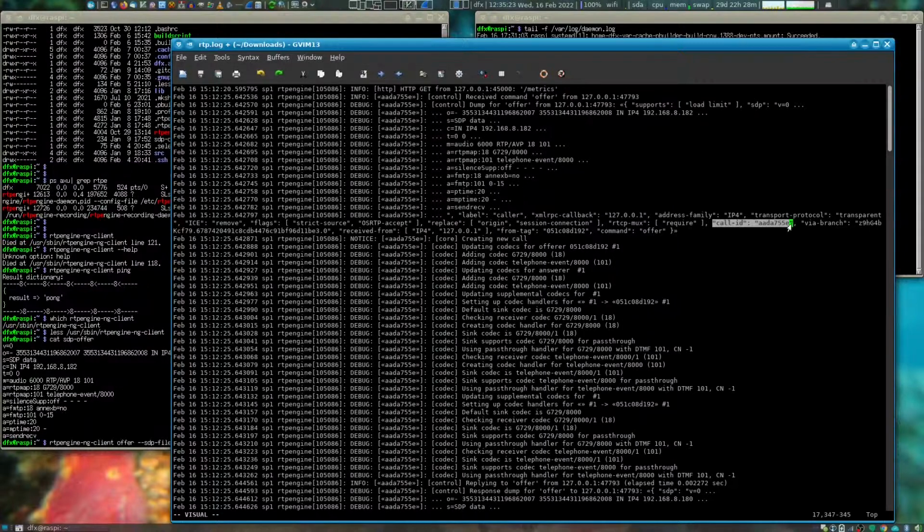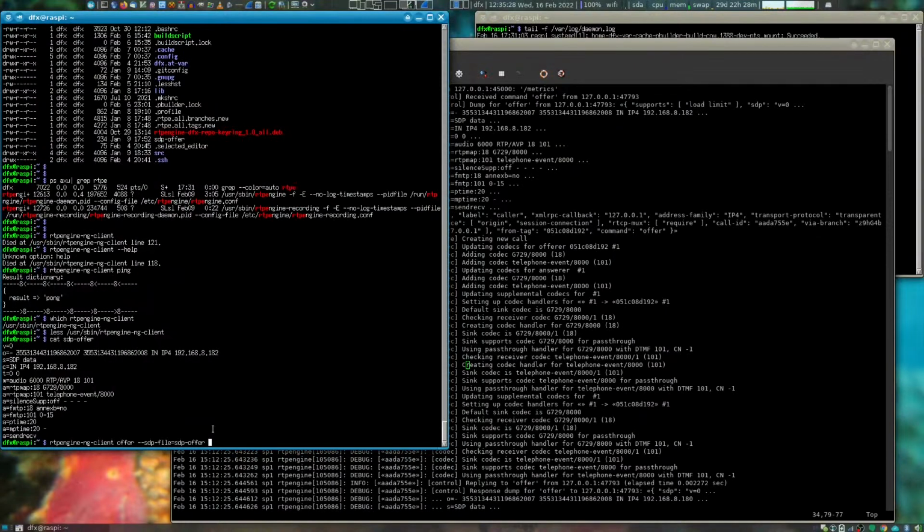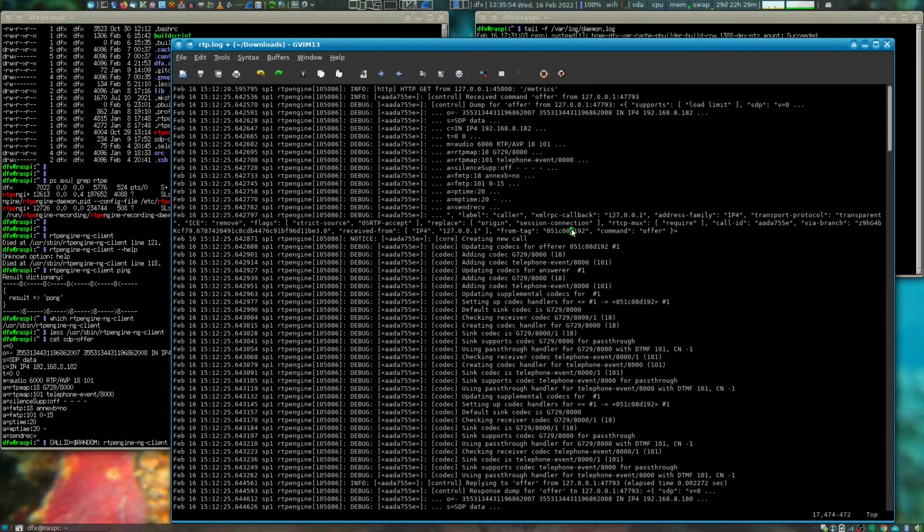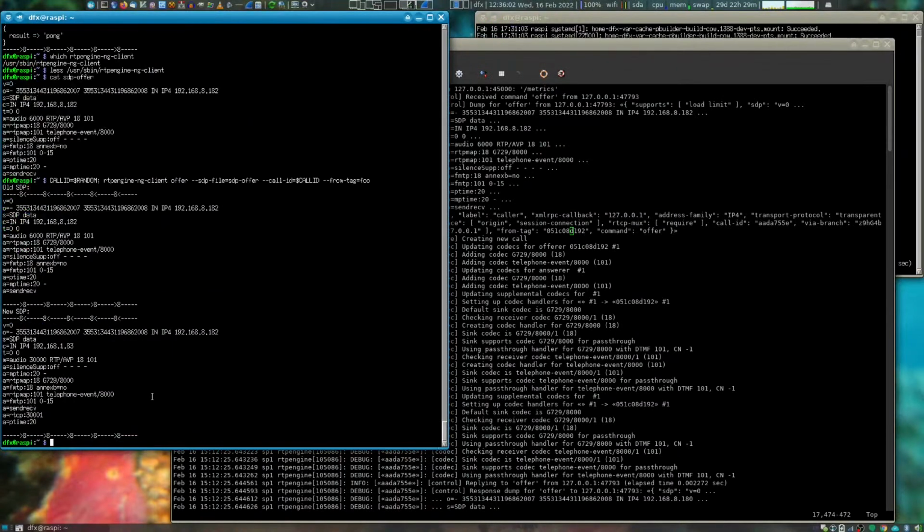The minimum you will need is a call ID. What I generally like to do is use a random call ID, and the way I usually do this is I put it in the shell and I just say give me a random call ID, and then I will use this here as the call ID. And because this is an offer, you will also need a from tag. You can just use anything you want. If you want to be really specific, you can obviously copy it out of the log file, the one you want to debug or troubleshoot or whatever. And I can just do this for now.